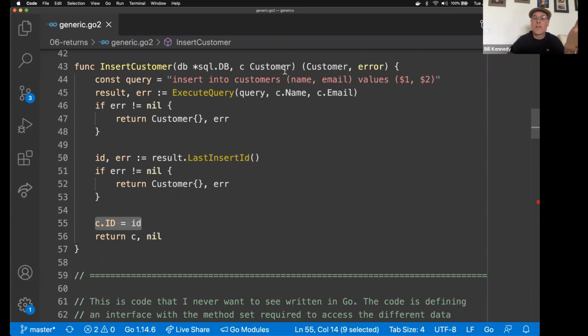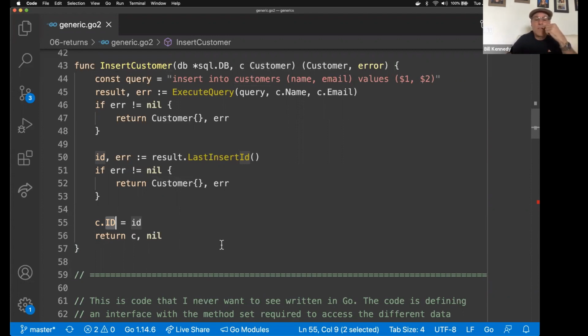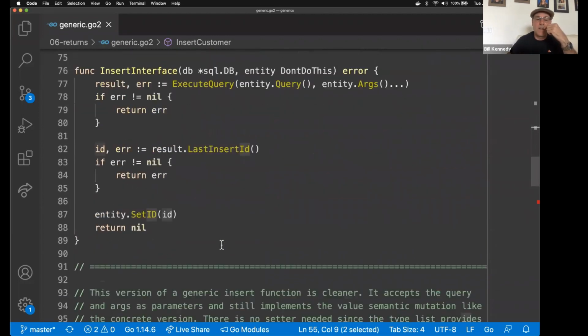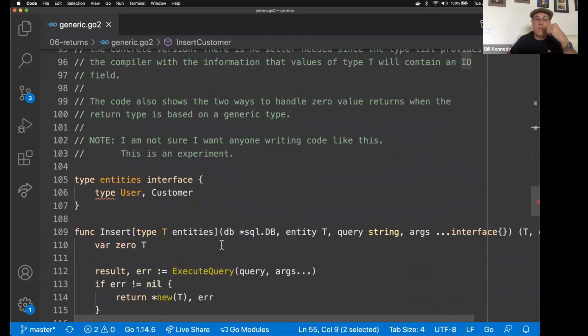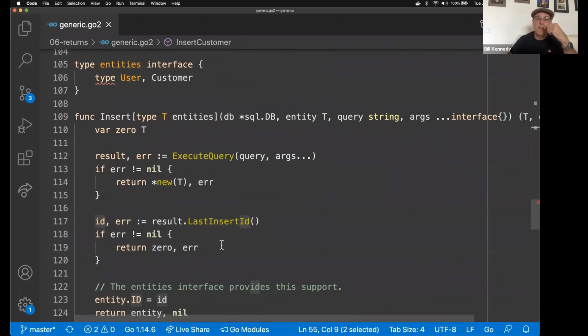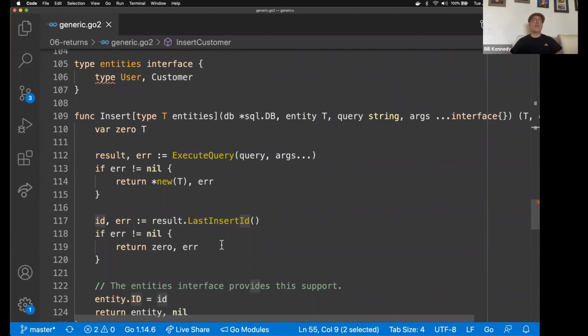I want to work with the concrete data and access the concrete field ID, creating a guarantee that whatever data I pass to insert will have a field named ID. And what's kind of cool is the current draft does support just this. As long as I define an interface with a set of types that I am guaranteed to have an ID field.